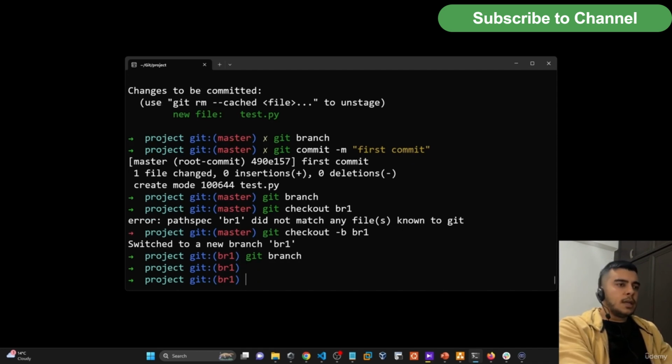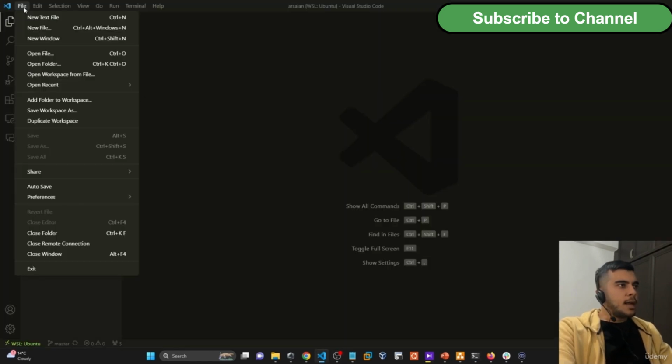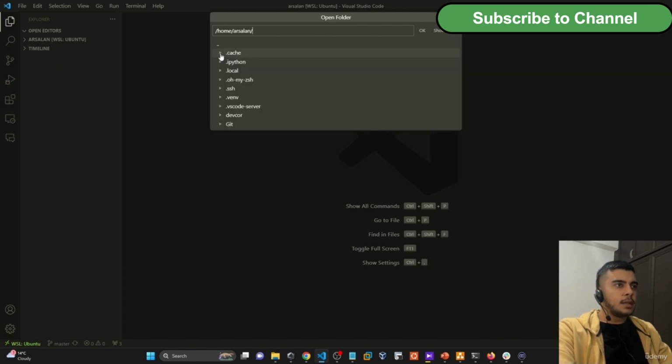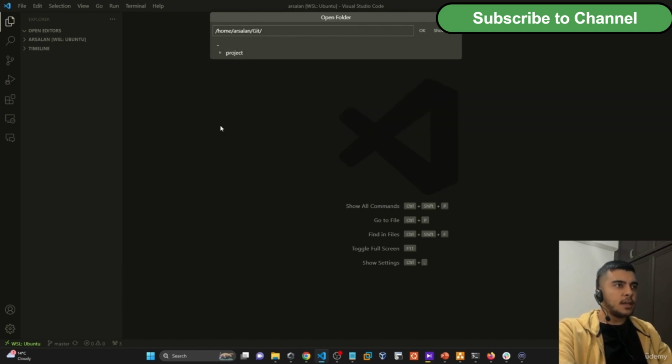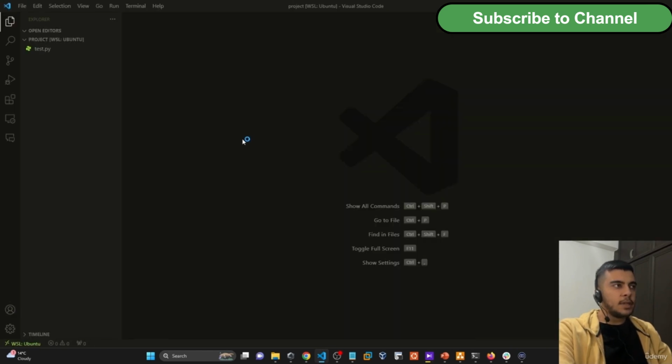So I will do something here. I will open up my VS Code, open this repo from VS Code, and we'll see from there. Okay, now I am going to open a folder because I'm dealing with a Git folder or directory. Let's see what we have inside the Git directory. I have projects, so let's see what happens.